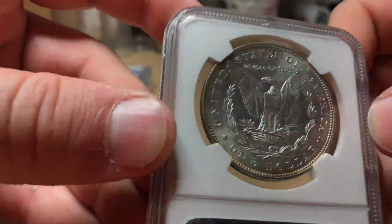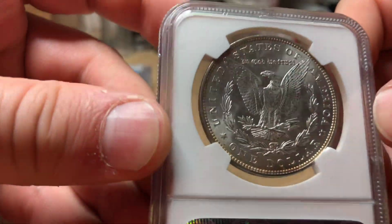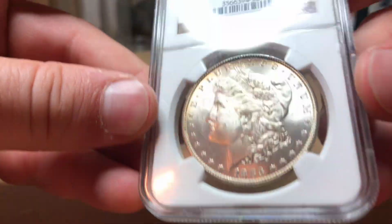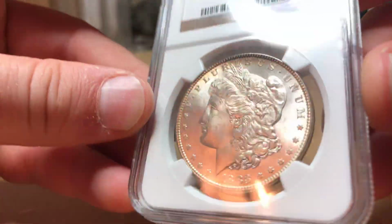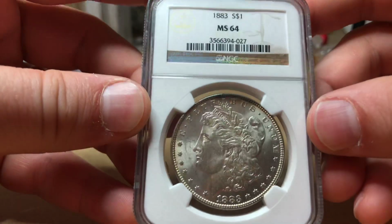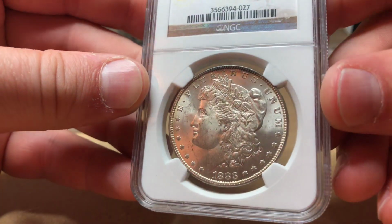I'm not sure if I'm a fan yet of the blast white, unless it was like an MS66 or higher. It'll take me a while to pick up something around a 66 though, for sure, in these Morgans. But anyways, this collection is moving along quite nicely, a little bit better than I thought.